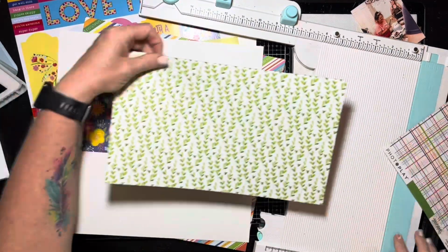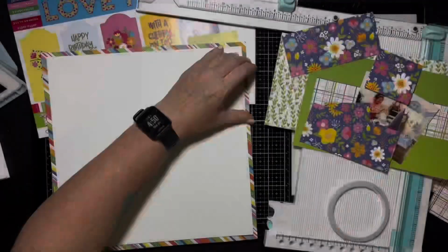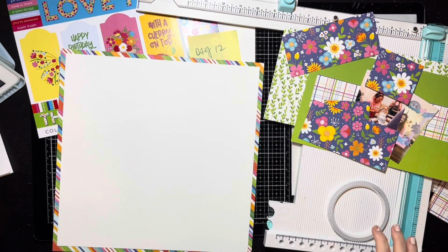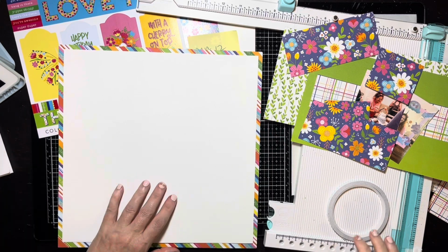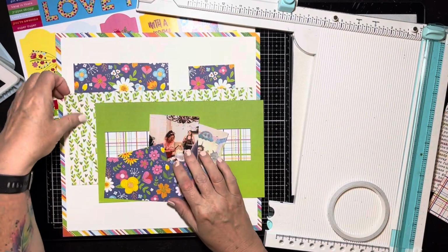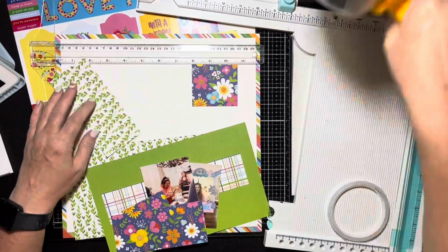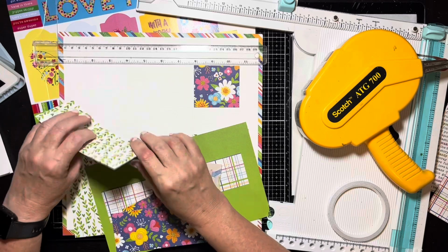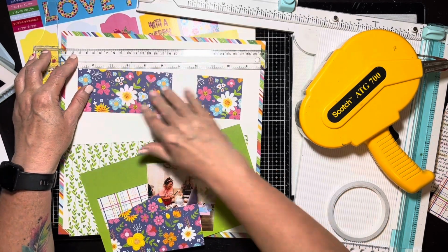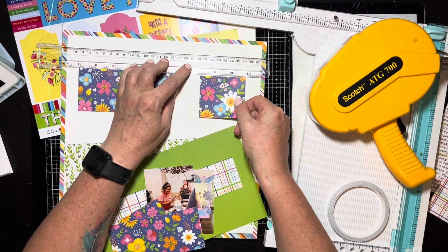But for the moment, I'm like, okay, I've got the blue floral, and she had a polka dot. There's not a polka dot, so I'm going to use that green floral there as that polka dot piece on the sketch. And then I used the solid green instead of the plaid. I thought to use the plaid, but it just didn't look right on the green. So I'm going to use the solid green, and then I'll use the plaid as the layer behind the photos. So you're kind of seeing me get this all together. Now I'm going to glue these pieces down here. And then when I start assembling my layers all together, I'll realize they're too far apart, and I will end up moving them closer together, which is kind of sad because I even used my T-square and everything.